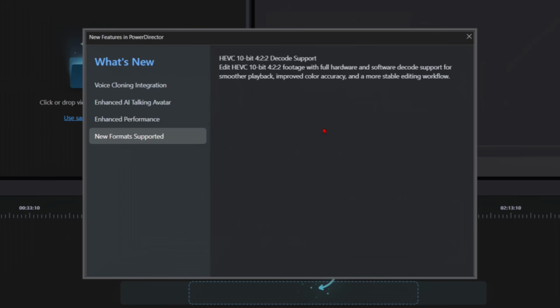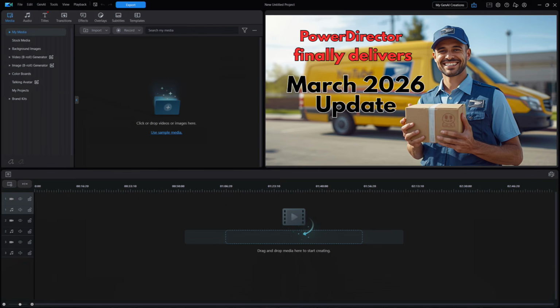Spending thousands of dollars on a camera does not make you a professional broadcast videographer, especially if you do your editing in PowerDirector. Now, other than those topics I've just mentioned, I haven't found anything else that is new in this update. If you spot anything, leave us a comment below to describe what it is.